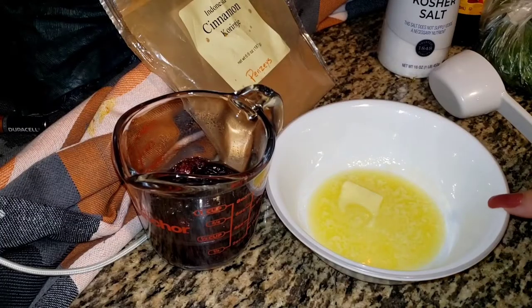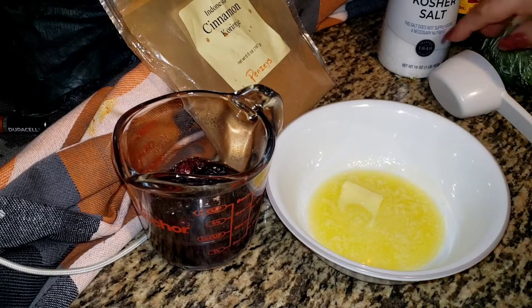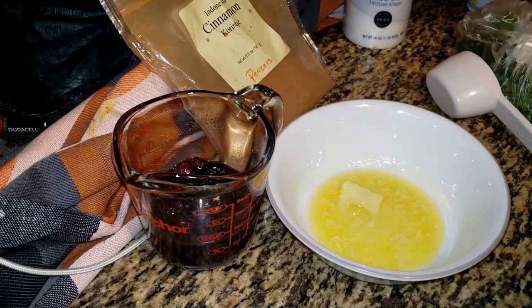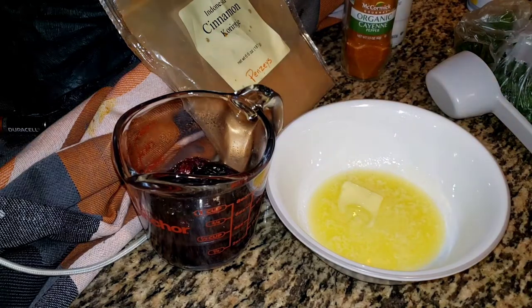I melted 1 tablespoon of butter. Now, if you had cane syrup, you would use 1/4 cup of cane syrup mixed in here. But since I don't, and there's 4 tablespoons in 1/4 cup, I'm gonna break it down. And again, you could use all maple syrup, you could use all molasses. I'm gonna use a combination of 2.5 tablespoons of molasses to 1.5 tablespoons of corn syrup. That gives me 4 tablespoons altogether. And then we're gonna add, if you want, you don't have to, 1/8 teaspoon of cayenne pepper. By all means, you don't have to. And here we go.